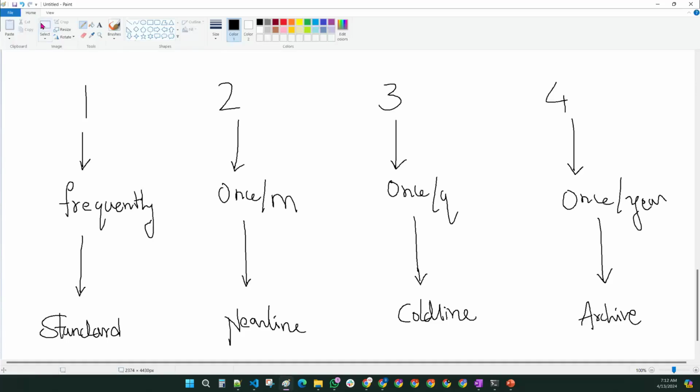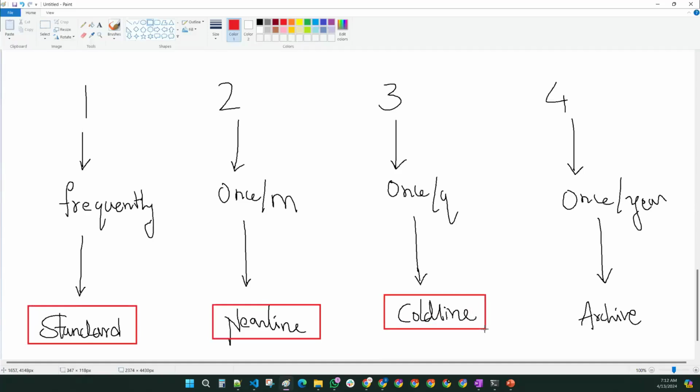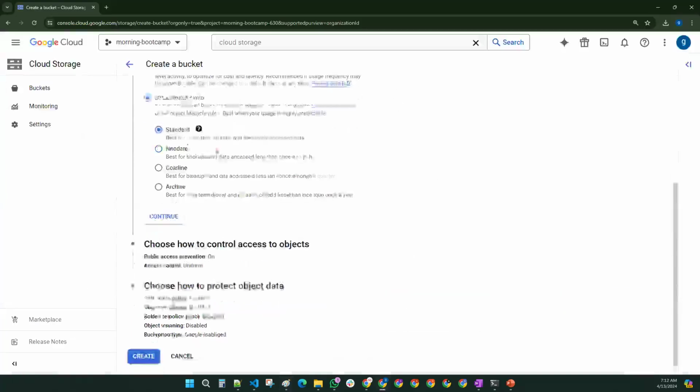So frequently accessed data, standard; once in a month, nearline; once in a quarter, coldline; once in a year, archive. These are the four storage classes that we have. Now we can also go here, same thing. Standard is best for short-term data and frequently accessed data.